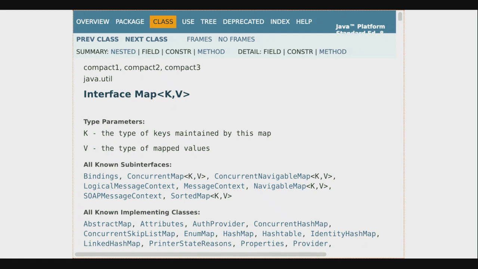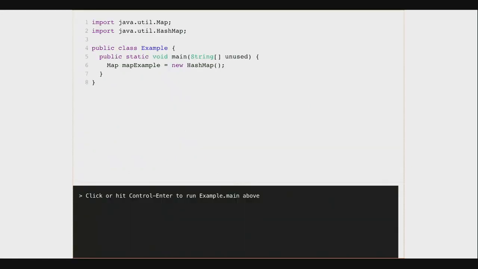All right, so here's our map interface. Let's just play with these guys a little bit, all right? And let's use our generic syntax here, right? So here's what I'm gonna do. Let's create that map that we were just using that maps from strings to integers. And over here I need to use my diamond notation to just tell Java that I wanna create a hash map that also maps from strings to integers, okay? And now let's put something into this. Let's do map example dot put test, and then I'm gonna do 5, and then I'll print out the result of pulling that value out.